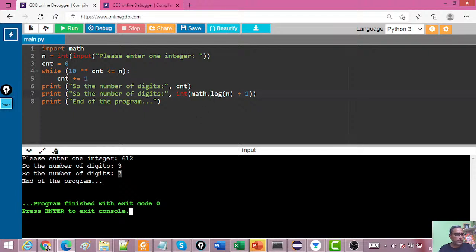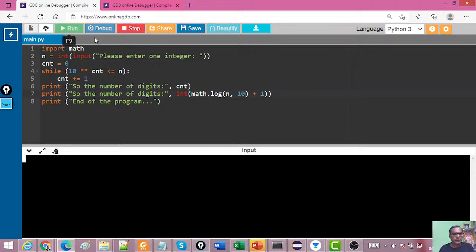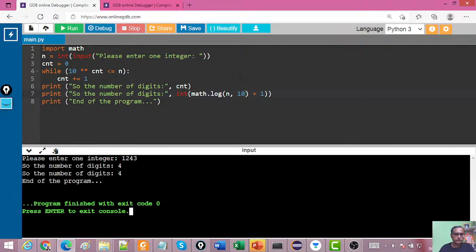That means here the log does not have base 10, but the natural base. So can I mention a 10 here? Run the code. In both cases you are getting 4 and 4.